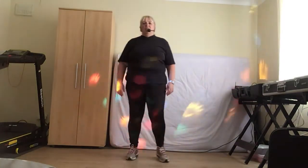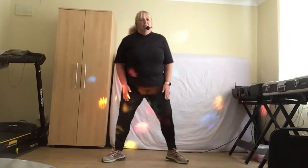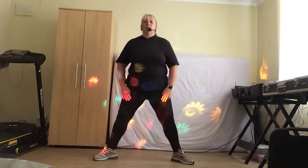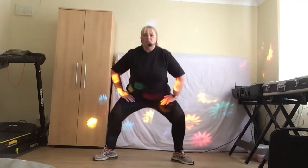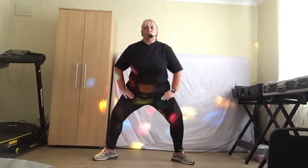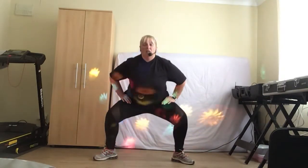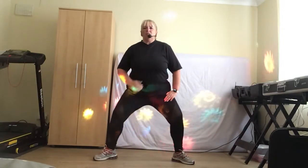Okay, shake it out. Feet taken nice and wide, feet facing out to the corners. Okay, gonna take it down, remember those knees. Okay, take it down for eight, here we go, eight, seven, six. Squeeze through the thigh and the bone, the inner thigh should be working. Down for two, here we go, take it up and down, nice and controlled. Let's take it down for three, three, two, one, pull it up. Remember the centre of your body should stay nice and straight.